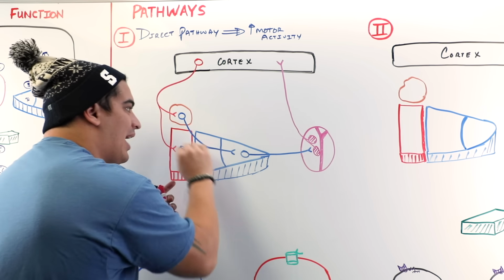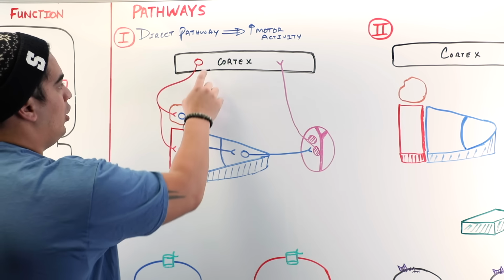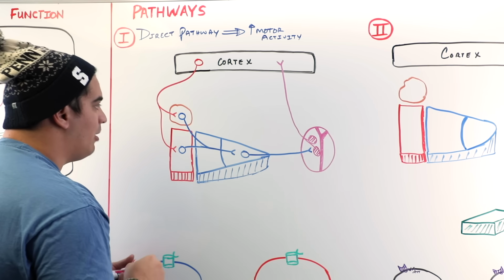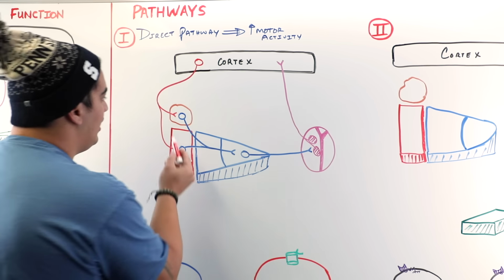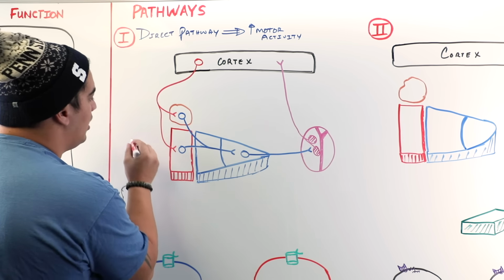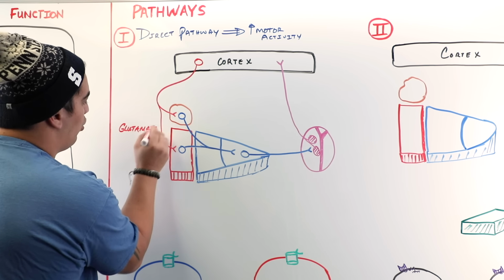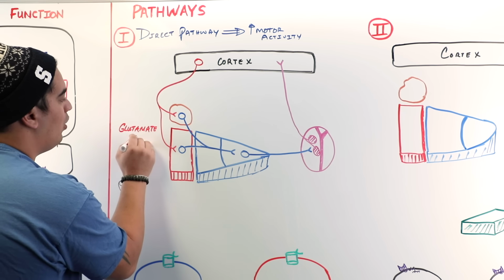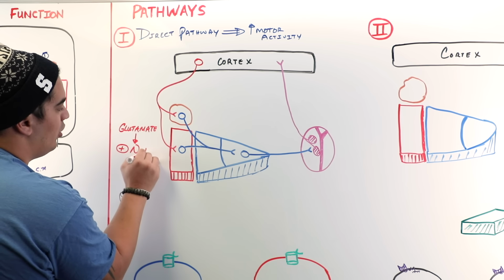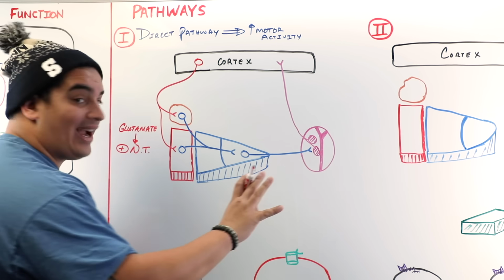Now, let's dig into this pathway a little bit more. We got to go over the nitty-gritty stuff. From the cortex to the striatum, these types of fibers are called glutamatergic fibers. What does that mean? That means that the neurotransmitter that these red fibers release onto these blue neurons is glutamate. We'll go over a little more detail later, but for right now, the simplistic way I want you to remember this is that glutamate is a stimulatory neurotransmitter. So when it acts on the next neuron, the postsynaptic neuron, it's going to activate it.